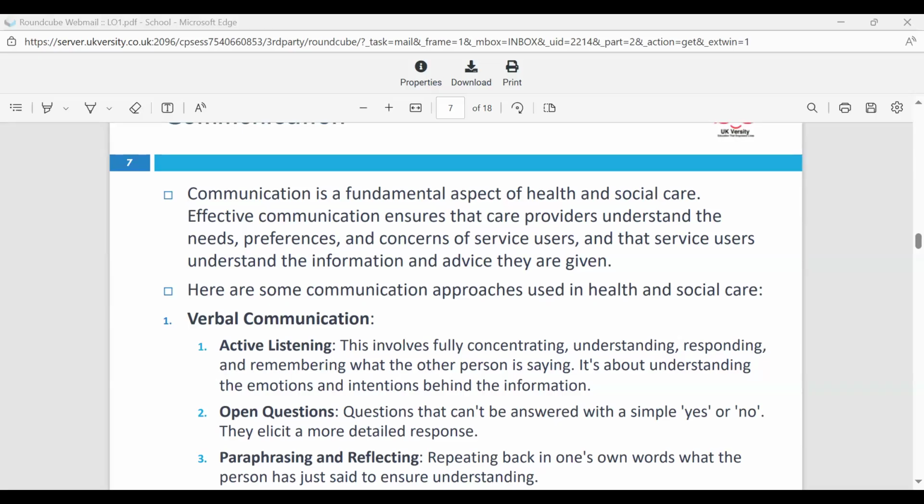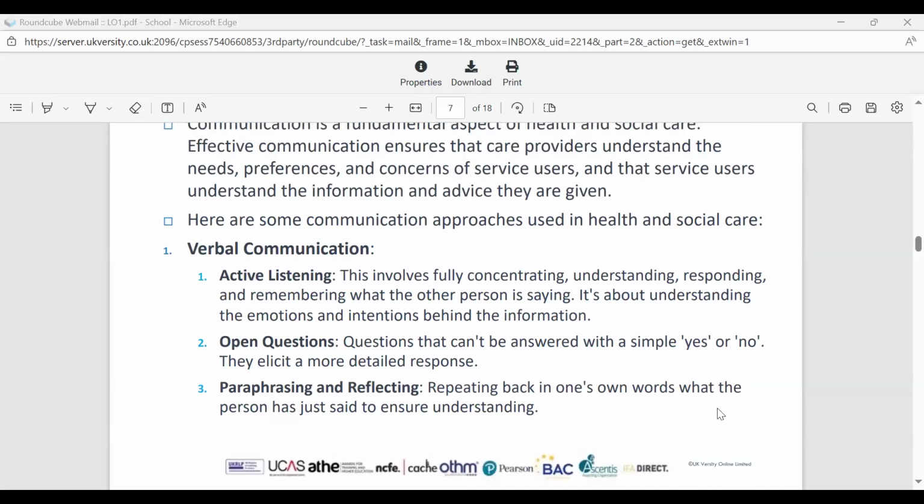And that's things like active listening, making sure you're concentrating, making sure that you are listening and you're fully concentrating on what the person is saying. Why is it so important to listen to the person and make sure that you understand that person and you're responding to ensure clarity and that connection? Why is active listening so important?